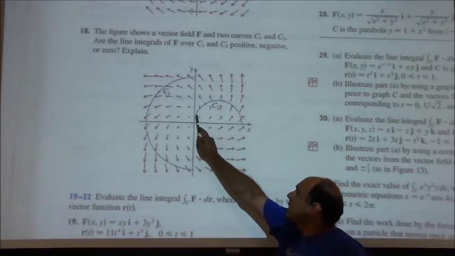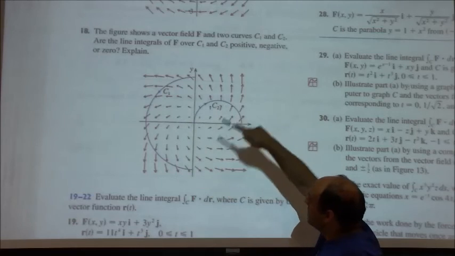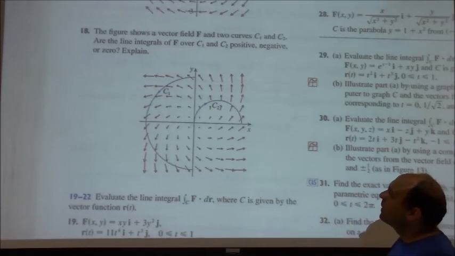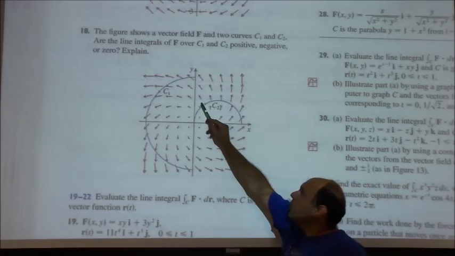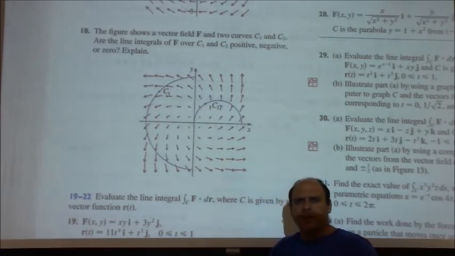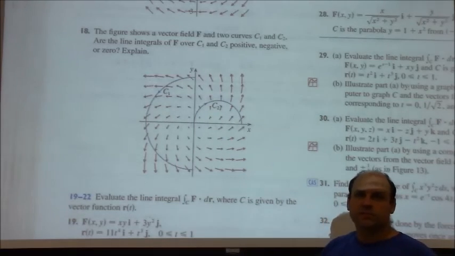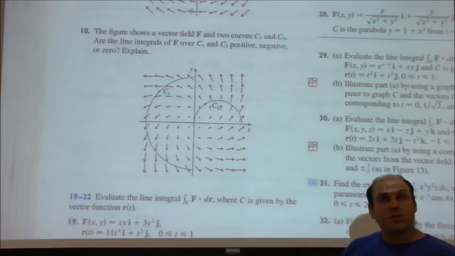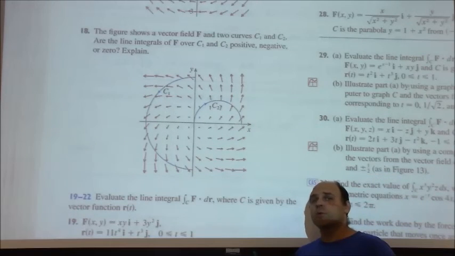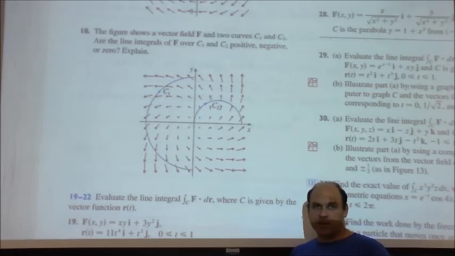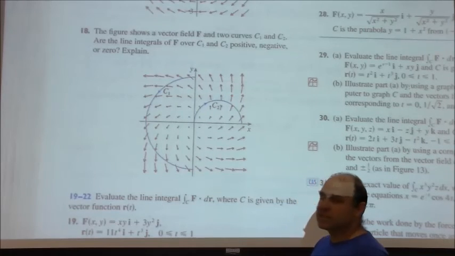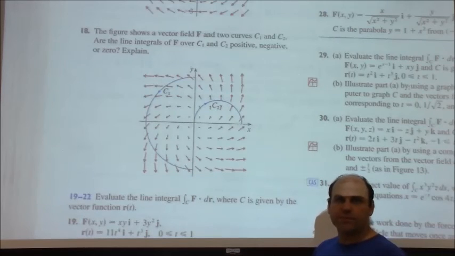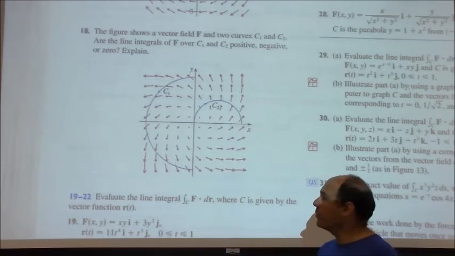My vector field is kind of rotating around the origin in this counterclockwise way, it looks like, and it gets bigger the farther from the origin you get. Now, if I'm traveling along C1, think of the vector field as actually like a river, right? And the current in the river is going the direction that the arrows are pointing. So the question, when you're trying to determine whether the path integral is positive, negative, or zero, is: is the vector field helping you swim or hindering your swim? Is the current helping you swim or hindering your swimming?